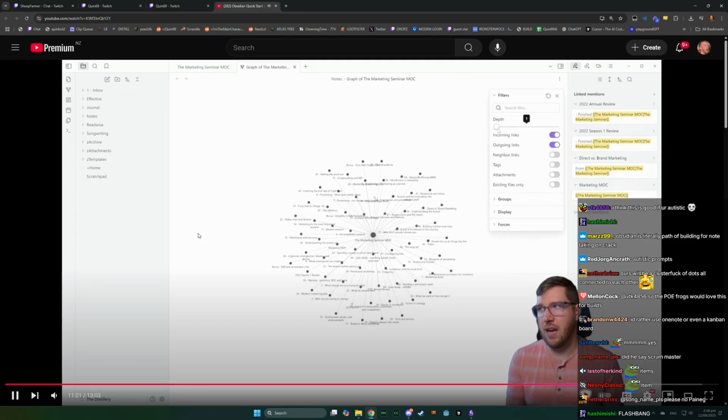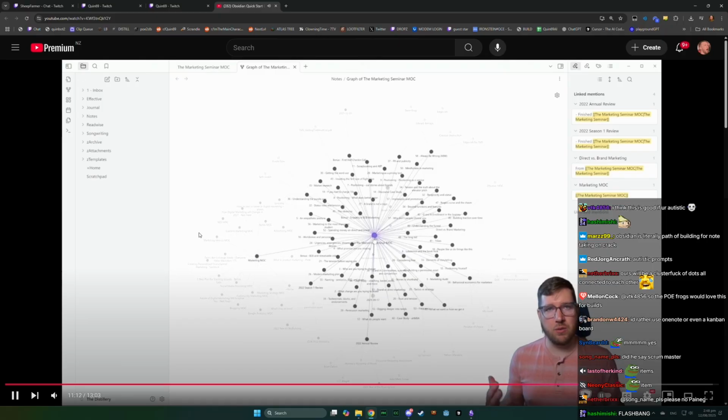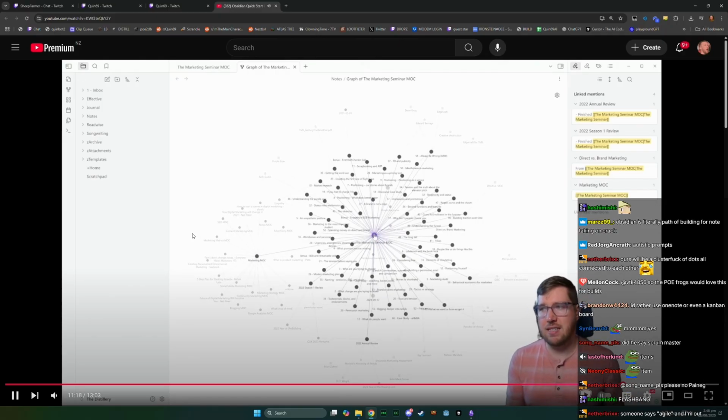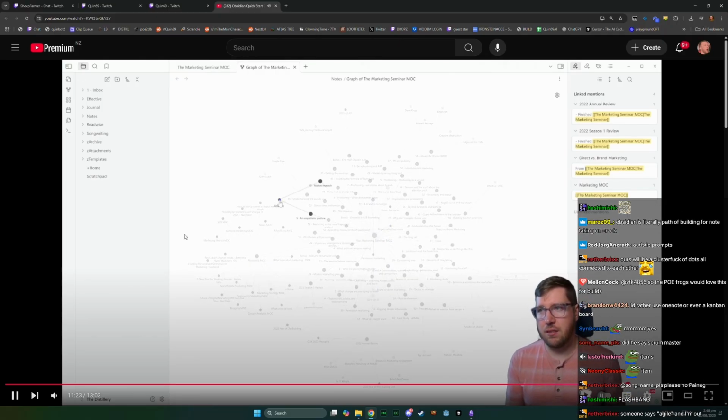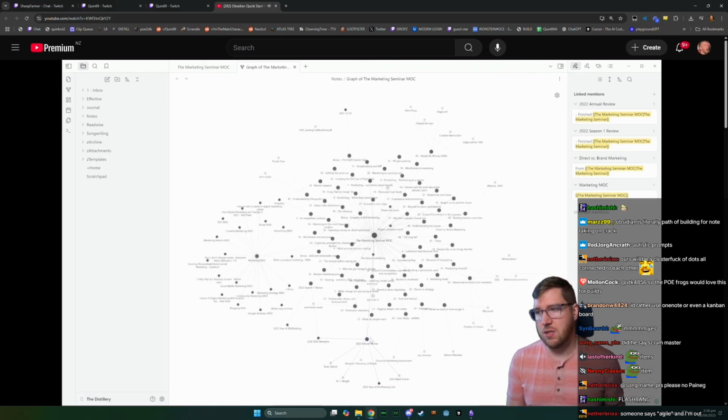Now, it's only a depth of 1, so it's the direct links here, but what I like to do is just put it up to a depth of 2, so I can start to see where this is actually contextualized within my vault. And what this allows me to do in process is when I'm coming through and refactoring nodes or working on an idea, I can come back in and see, oh, there's actually a lot of connection here with the word empathy. Marketing is very heavily related to that. Or maybe I want to do a journaling review and I can see that this was a heavy focus for me in my 2022 annual review.